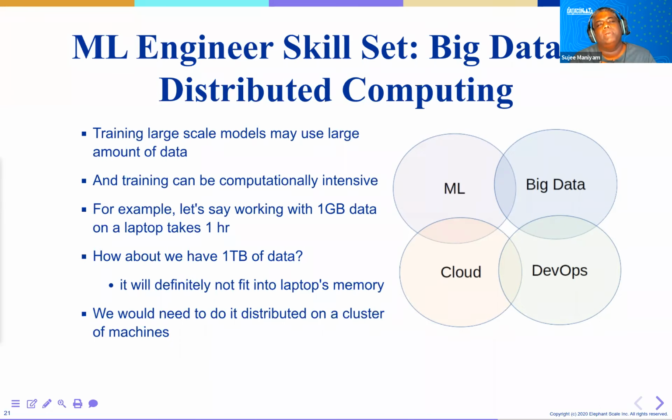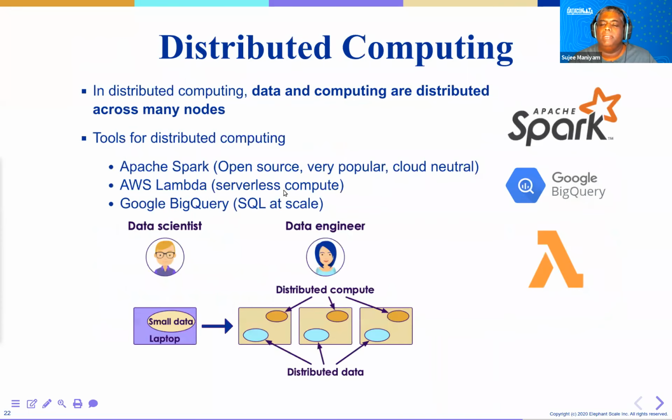So at this point, we need to get a powerful machine, usually in the cloud. Or we can look at what we call distributed computing. So let me show you how distributed computing helps out here. Here I'm showing you a laptop and a cluster. You see in the laptop, we have a small amount of data. And when you go to cloud, you can have almost unlimited amount of data, and the data is actually distributed across many, many machines.